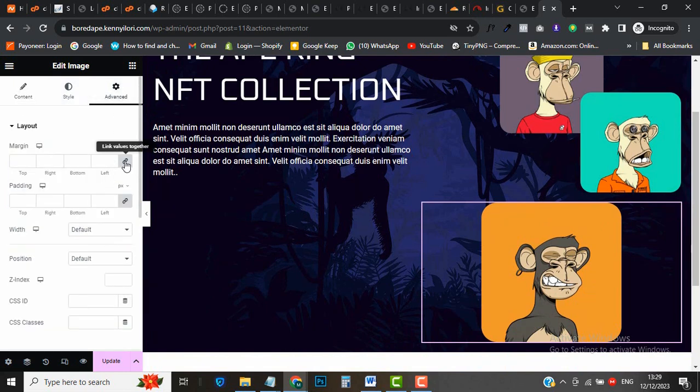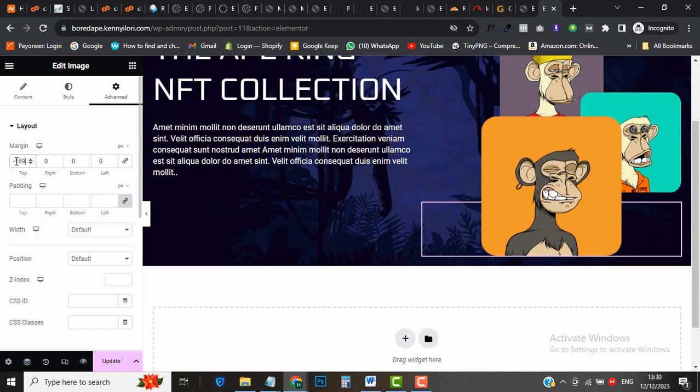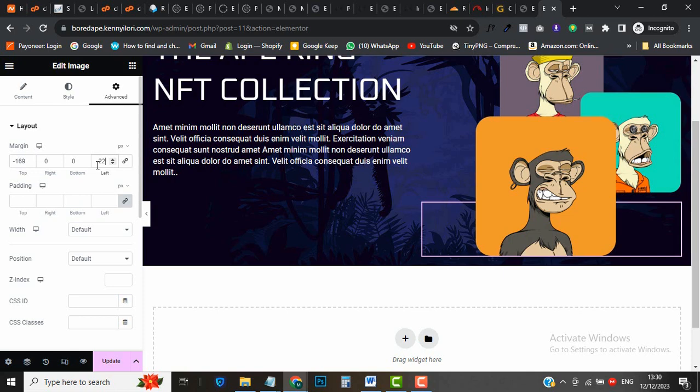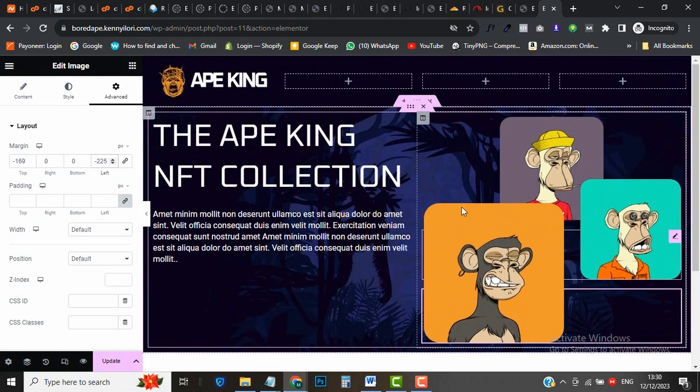Click on the link icon here to unlink. Let's give it minus 165, minus 169 to move it to the top, and minus 225 to move it to the left hand side.